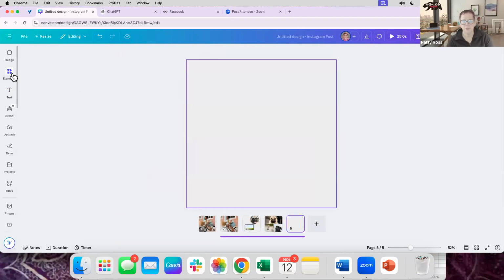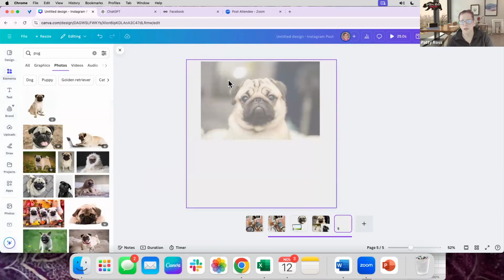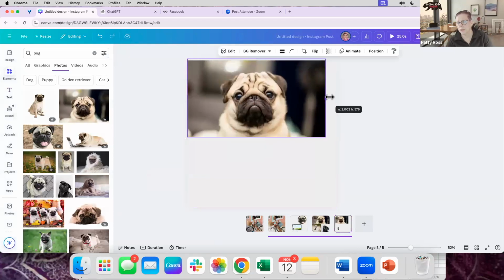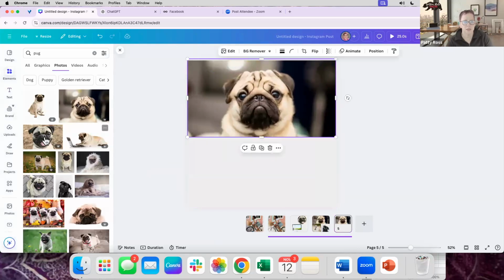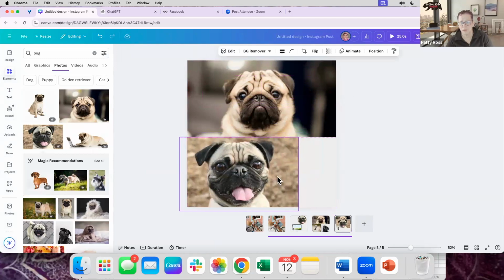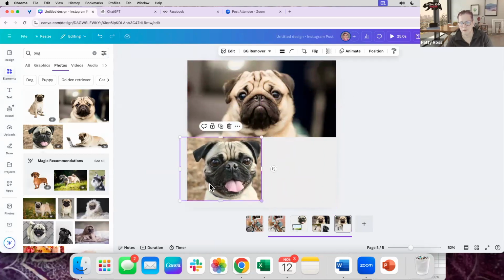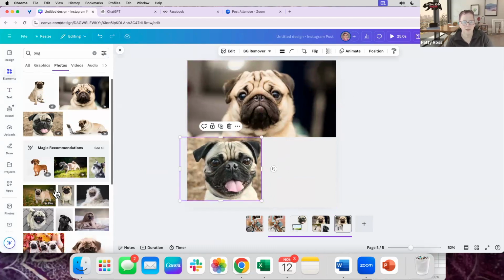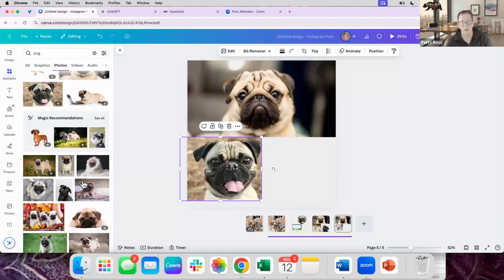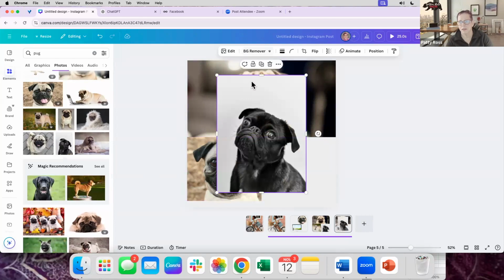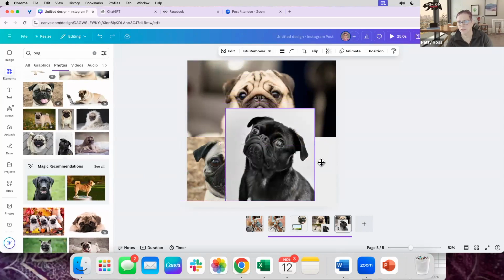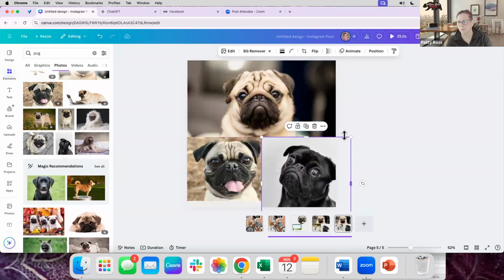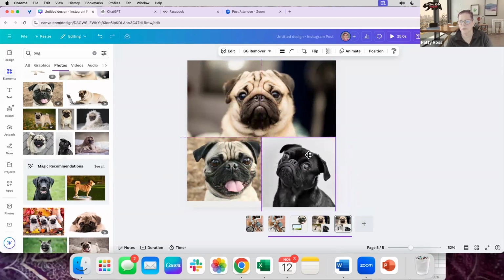If I was to do this myself, right, I'd have to manually, okay, let's do that one, stretch it out, and then bring this one in, squeeze it over here, play with it that way, right? I don't know if anybody's tried it with the grids versus not. Here's my black pug. It takes a lot of work to line up a grid myself, right? So that's why, yes, I love the grids. So it makes it easier.